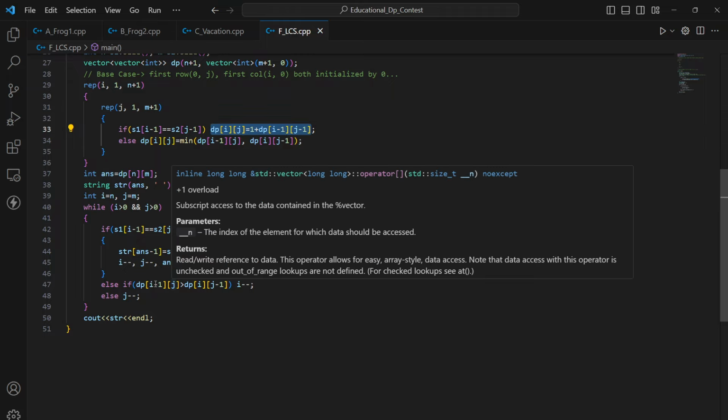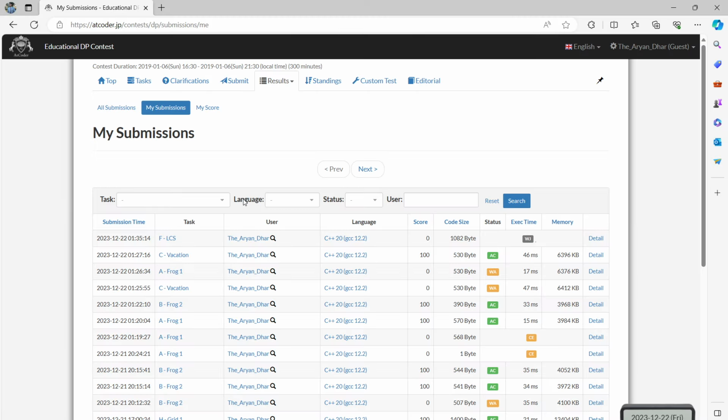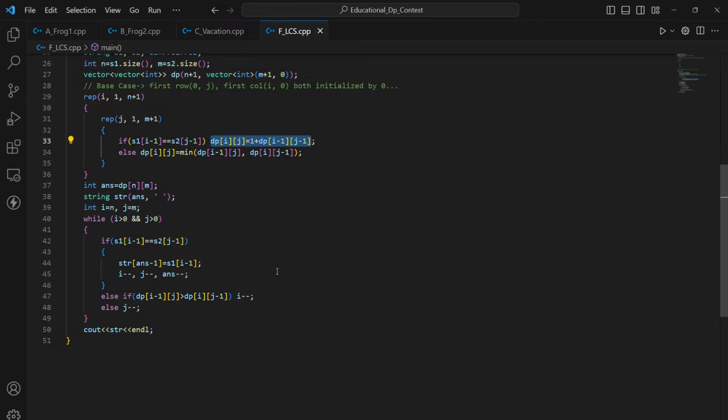Else we just see which of the DPs is maximum, and we go back to that particular value. Okay, yeah, that's it. So we are having a runtime error or something. Yeah, okay. Just a minute.